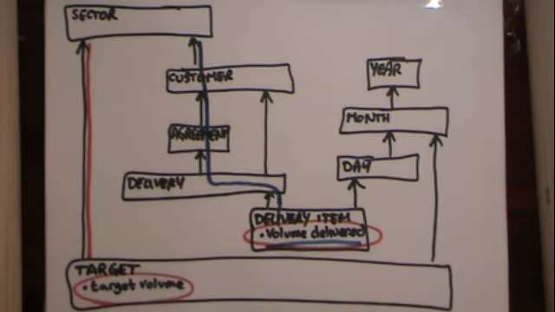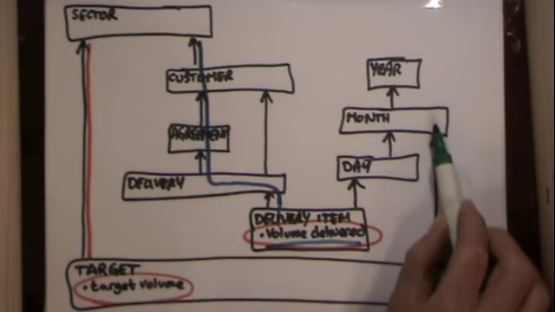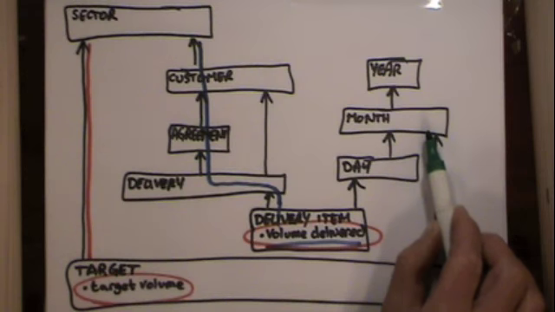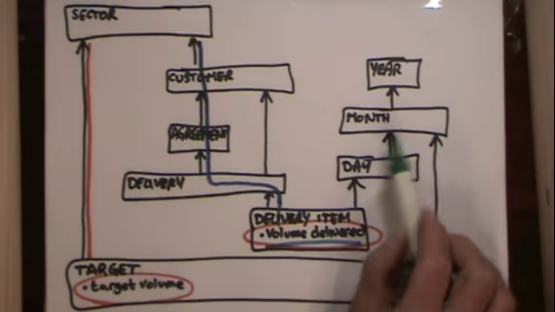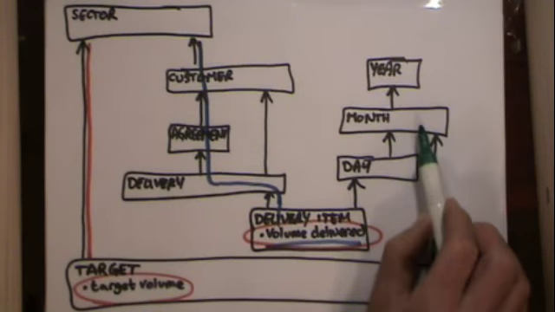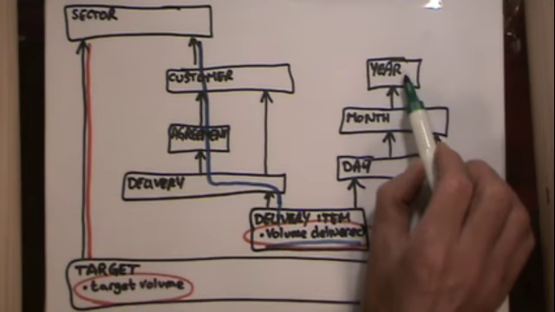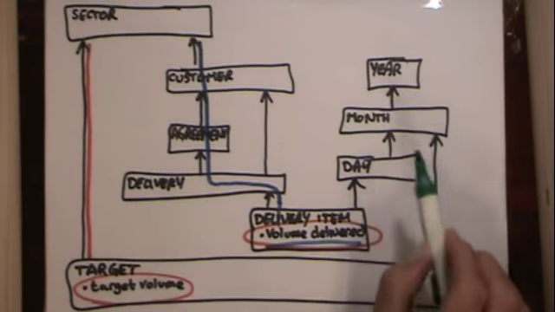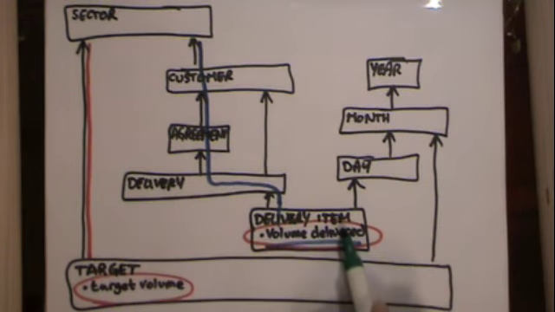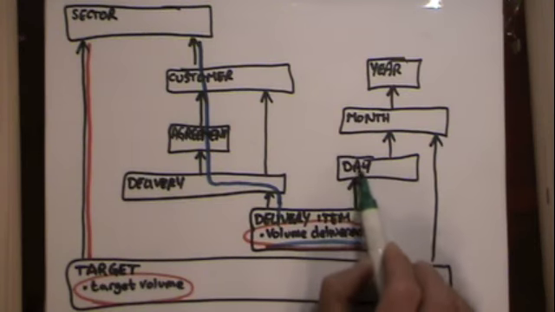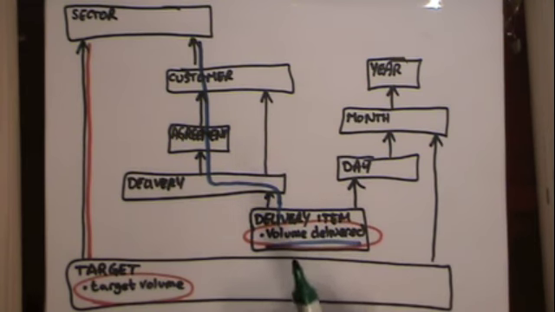We can then have a further discussion about the time that we're using, the period that we're going to give this data for. You can see again that each target must be for one and only one month, and therefore we can take targets either at the monthly level, or we can summarise the months up to annual targets, or both. Whereas the deliveries, we know the day that the delivery item occurred, so we could actually do total volume at the daily level for the actuals.